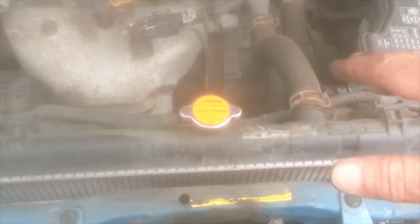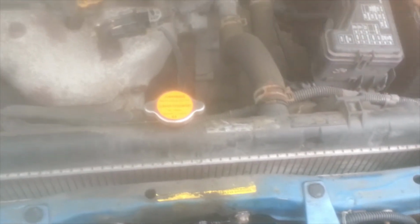Now we're going to close the hood and test out the hood release inside and make sure our new hood latch releases and we can open our vehicle. Close the hood. Release the hood latch, or I'm sorry, the hood release in the engine cabin. Music to my ears, I heard that click. And there you go, it released the way it was supposed to.